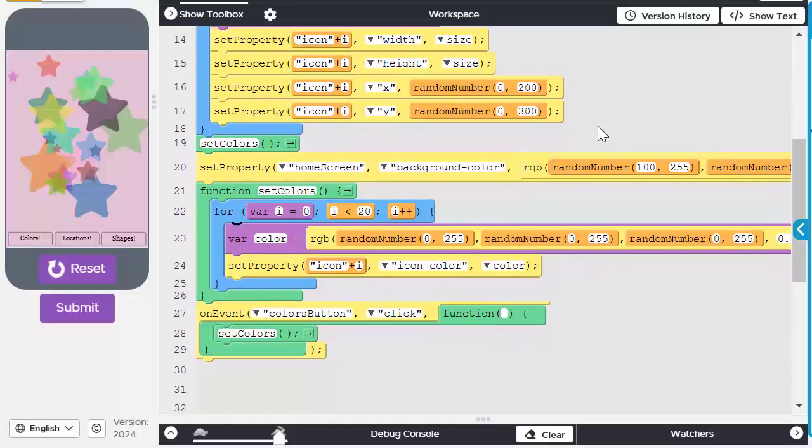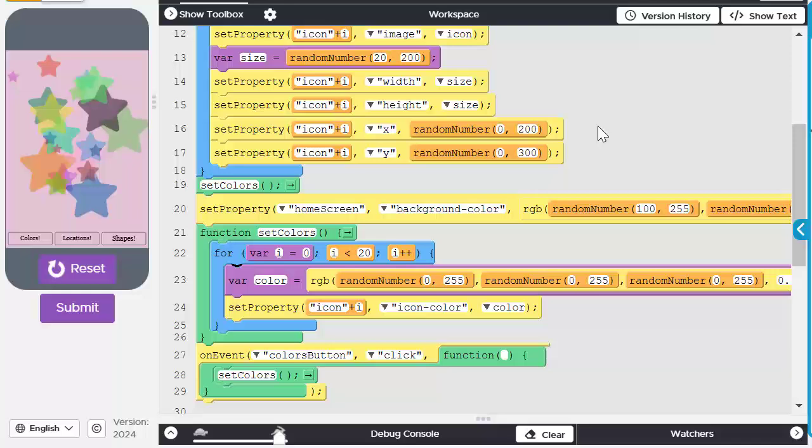So we should also have a function for location. So every time we tap locations, that it updates. I think the rest of our coding is going to be kind of doing similar patterns here. So I'm going to take a little pause, and then when I come back, we're going to work on that.